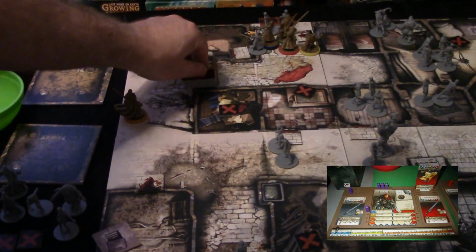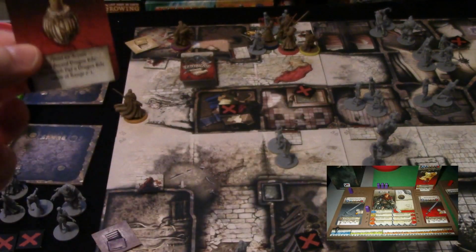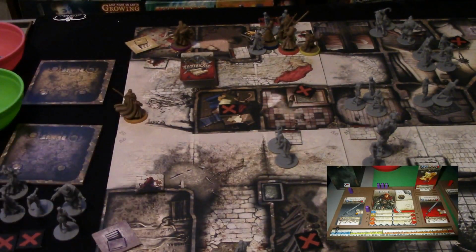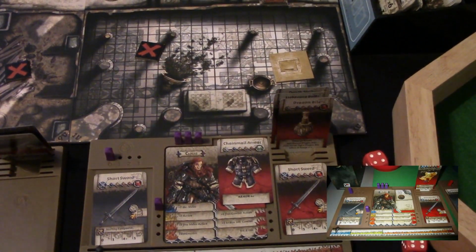Okay, here's our draw deck. Let's see what we get. Oh, we got it! We got it! Dragon Bile. Nice. Unfortunately, Clovis has it. So we got to get around to the torch now. This changes our plans a little bit, I believe. Anyway, I put the Dragon Bile into his inventory, so that's where he's at this turn.